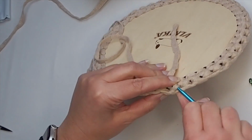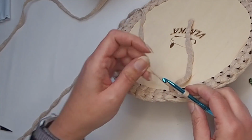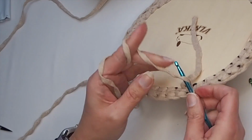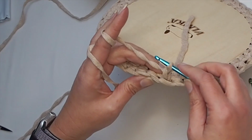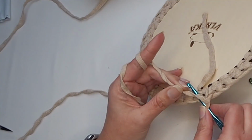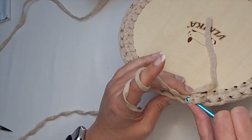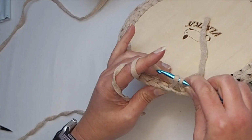Pull up a loop and chain 1. Perfect. And this is it. So you will place single crochet stitches in the bumps.